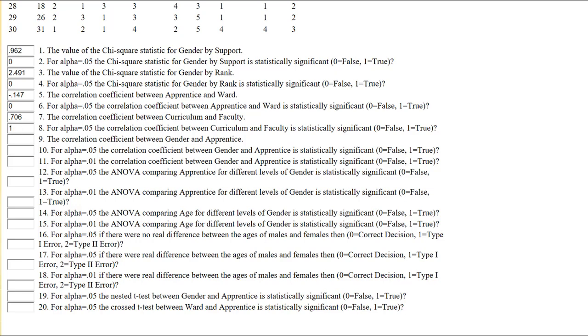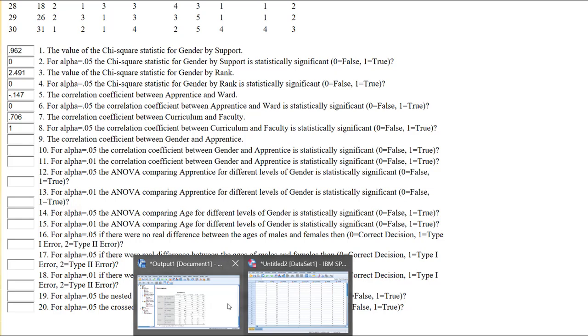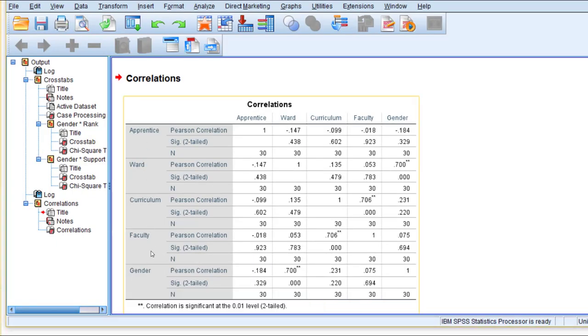Gender and apprentice, our last one. Gender and apprentice, right here, minus 0.184.